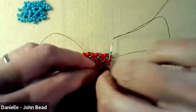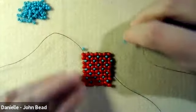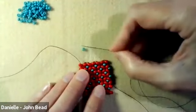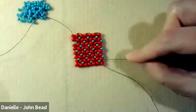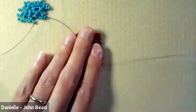We've done one complete iteration, I guess would be the best way to describe it, or one set of repeats maybe. And there we go, the last 8. And we're back where we started. So now we would add 6, 6, 6, and 6 there, and then turn and come up and add the next 8s.